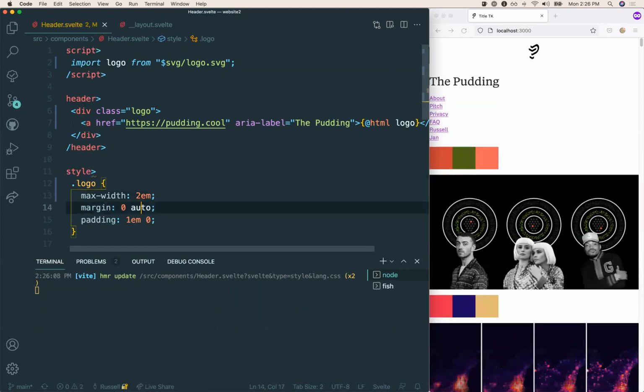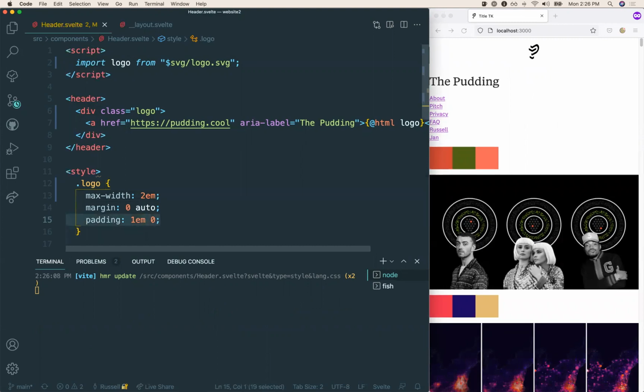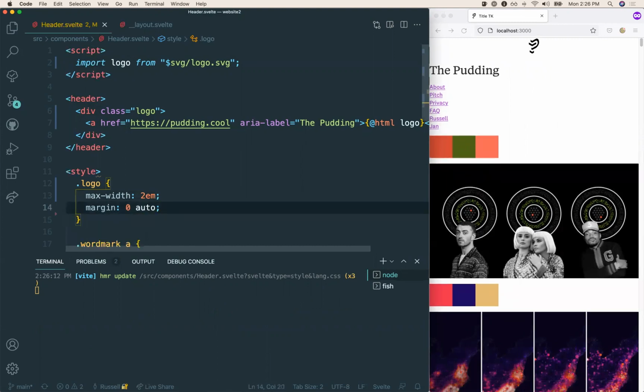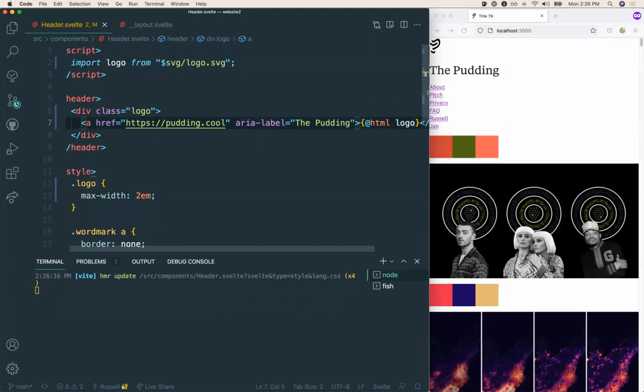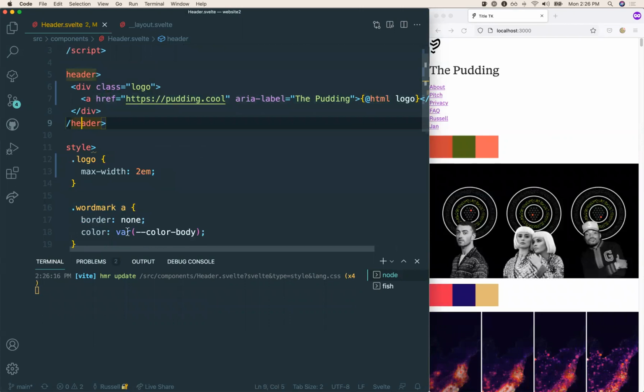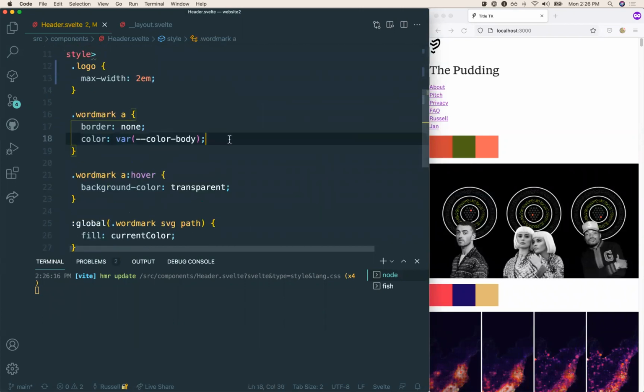This is obviously going to change. Do I want padding? I don't know. Do we even want that? I don't know. Okay, great. We've got our logo. I really want to strip this down. Color body.